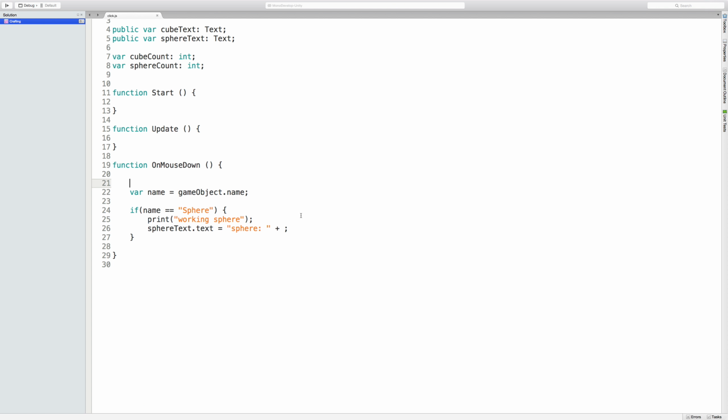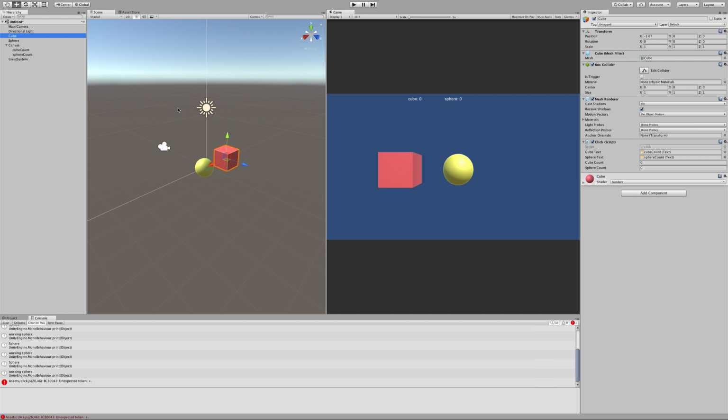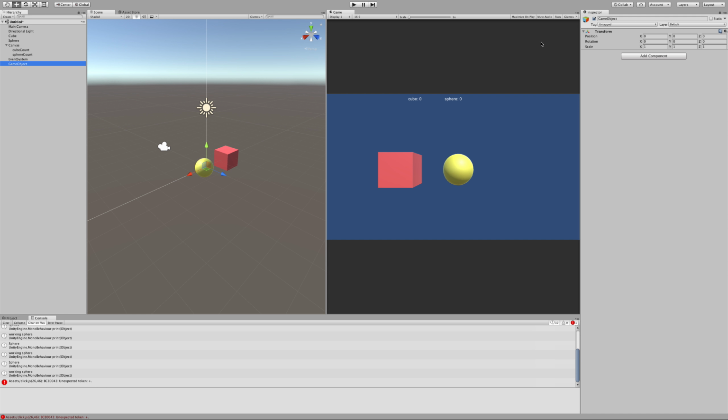And now this variable that we're about to add that counts the spheres for us, it can't actually be stored here. It has to be stored on a separate script. So we're going to really quick come back here and create an empty game object. We're going to call this crafting manager. And then we're going to add component, new script, and we'll just call this, I don't know, CM, crafting manager. That's kind of lame, but that's what it is.